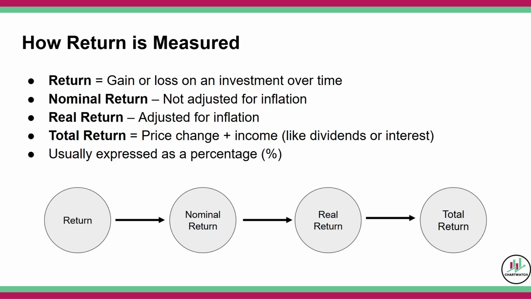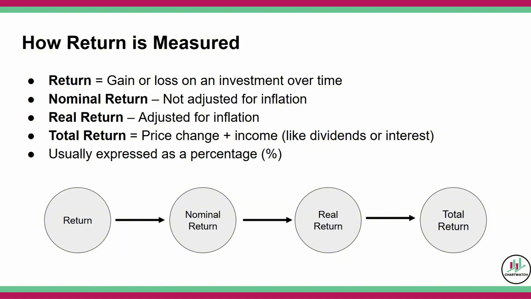It adjusts your gain for the effect of inflation. If prices in the economy have risen 3% over the same year, your actual purchasing power only increased by 9%, not 12%. So let's say your $120 profit for the year is a 12% gain. Well, technically, with a 3% inflation increase, your real gain is $90, not $120, because we're cutting down to 9%. And inflation quietly erodes the value of money and therefore the true return.